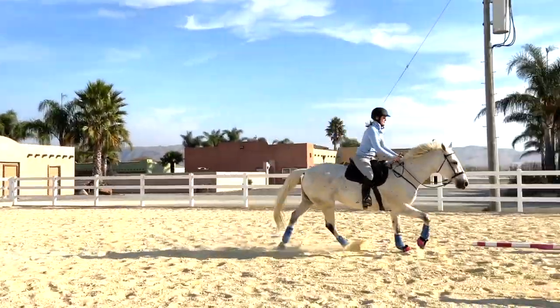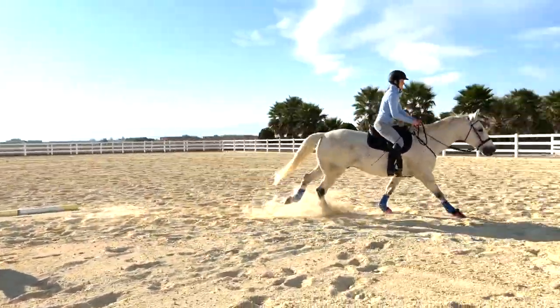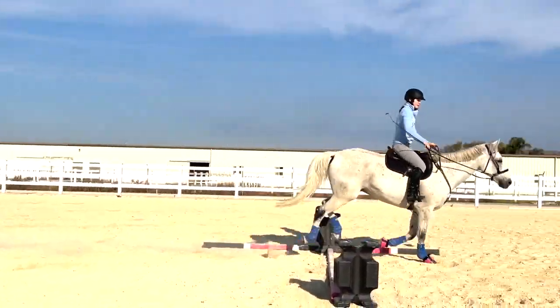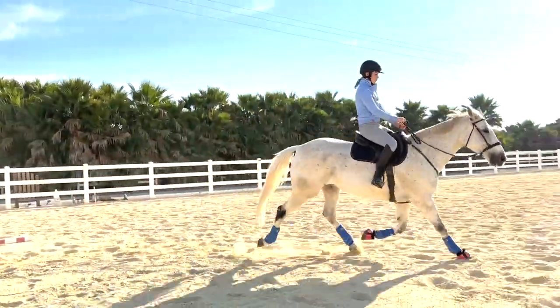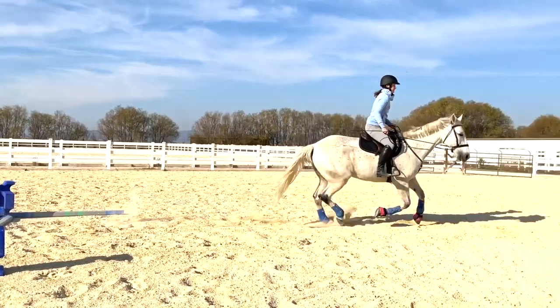So I do have to use a little bit of my inside rein, but I'm trying really hard here to give with my reins over the poles and use more of my outside leg instead of my inside rein to get him around. But see, look here, I pull him with my inside rein, and he totally comes to a trot. So clearly you don't want to use your inside rein on this exercise.